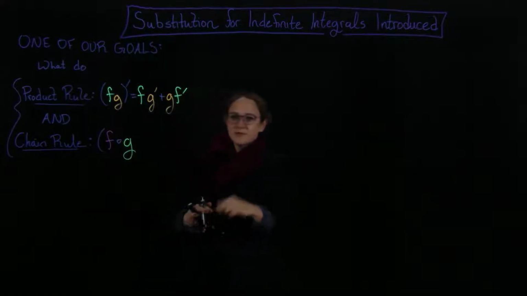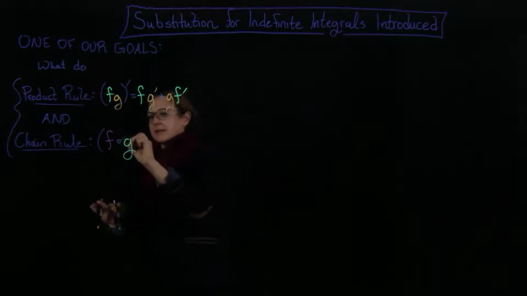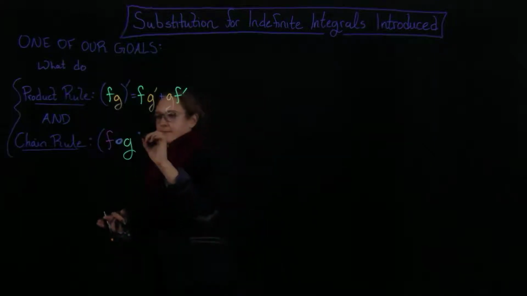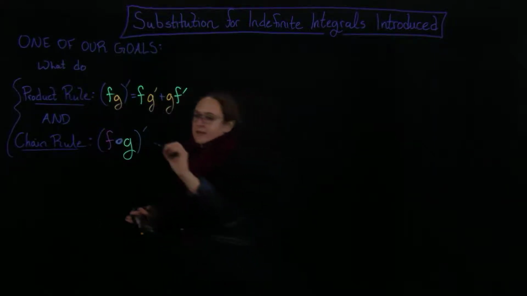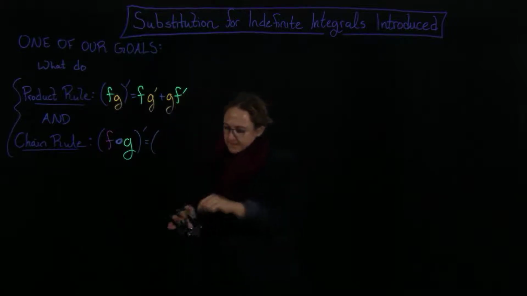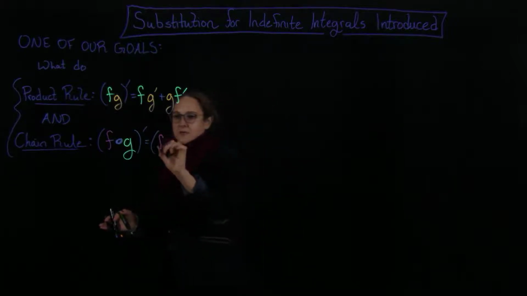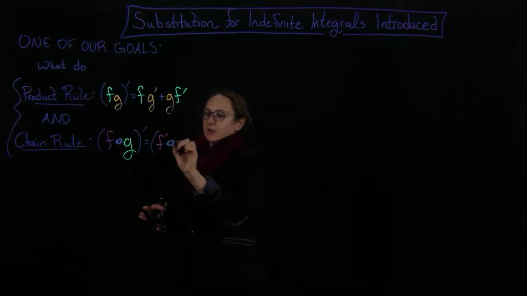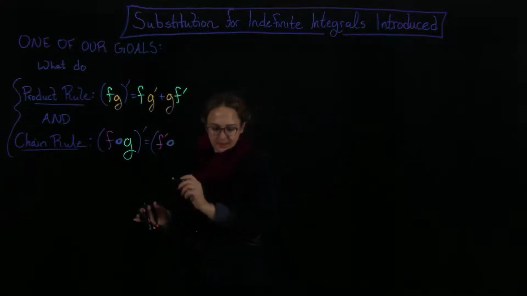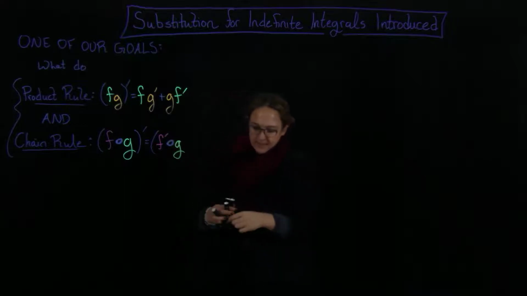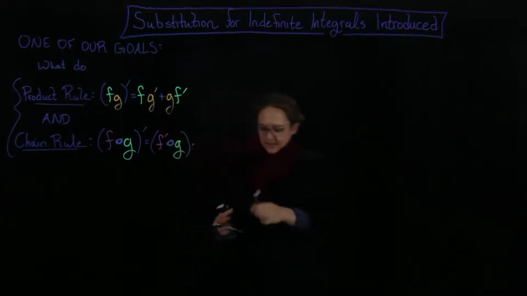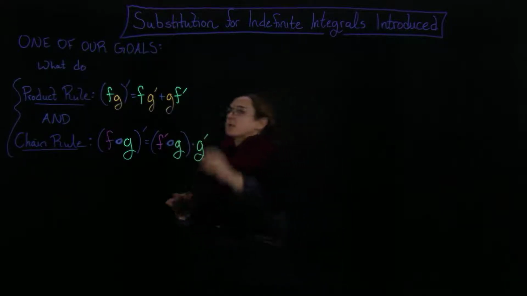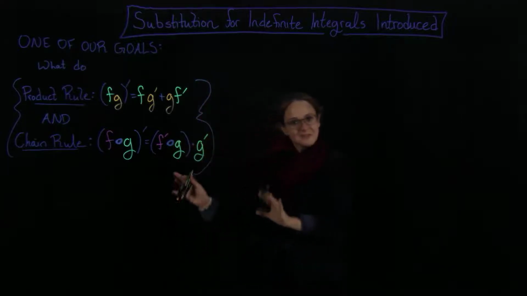This is not the product, this is composed, and maybe I'll make it even bigger and more distinct so that you can see that that's actually a circle there. We're taking the derivative of that function composition, and we would know that we would get the derivative of the first function, and this is function composition, so again, a big open circle there so you can see that that's function composition, with the inside left alone. And then you have times the derivative of the inside, okay? These are two rules that we know back from differentiation. Always good to remind ourselves.